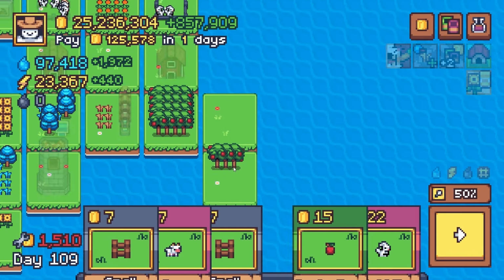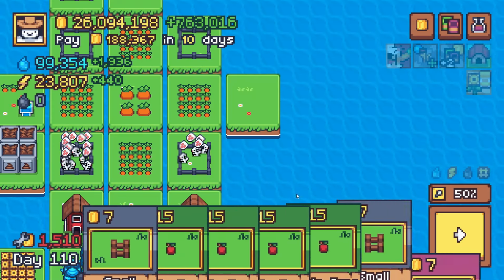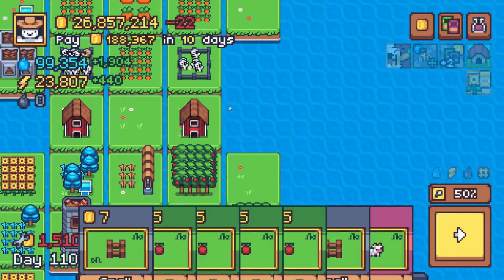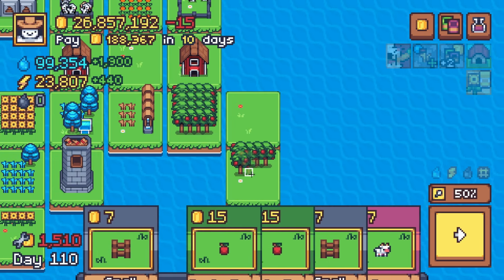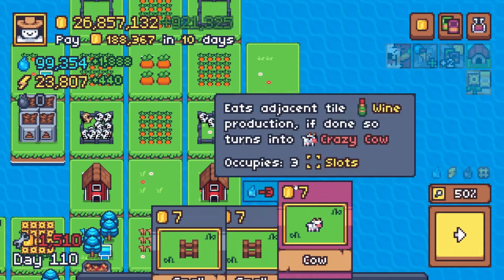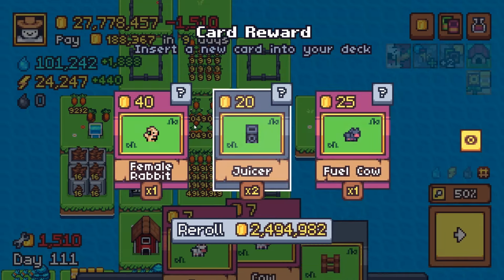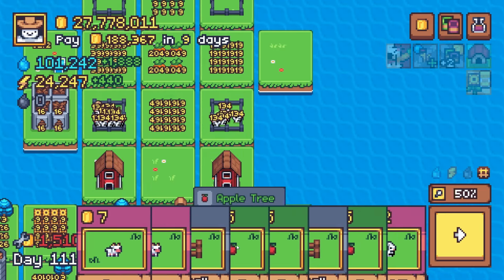Absolutely. So let's get them played here. Let's keep playing our rabbits. I want to get more female rabbits for sure. But we're going to, like, this is going to be a really insanely strong build. We're already almost making $1 million per turn, and look at these giant carrots. They are giant indeed. Another female rabbit, yes. Don't mind if I do.